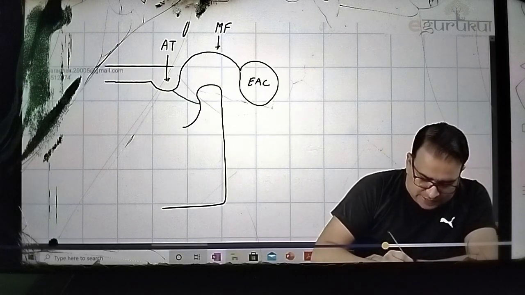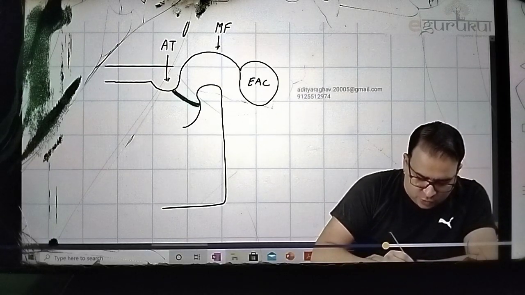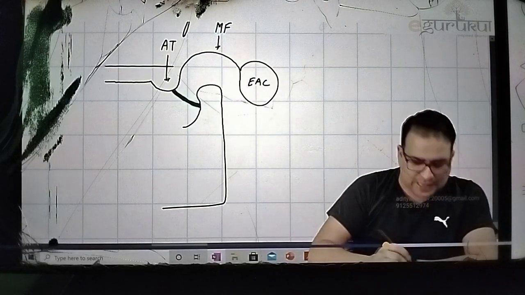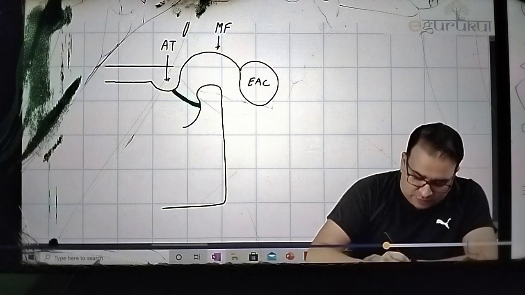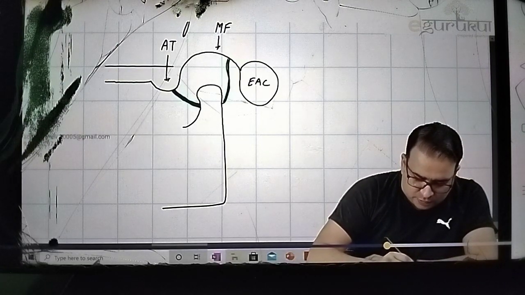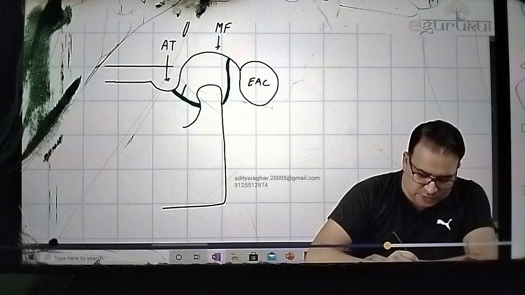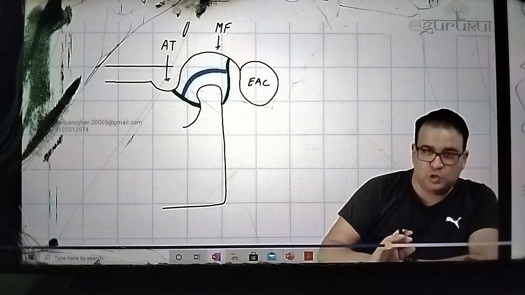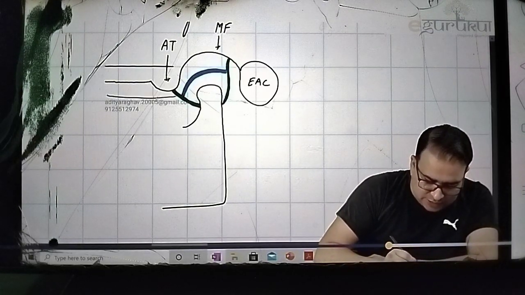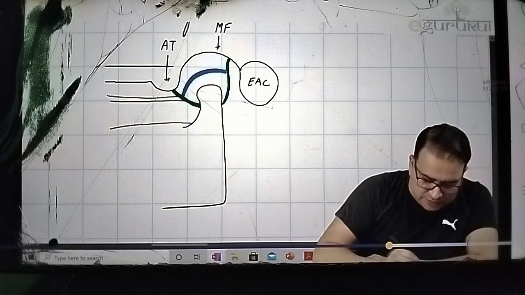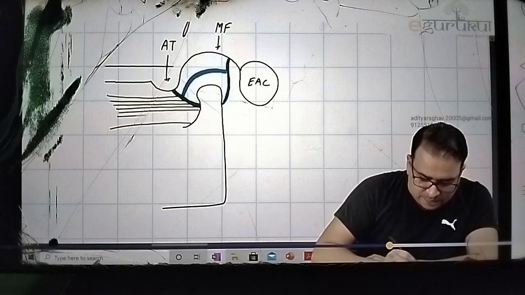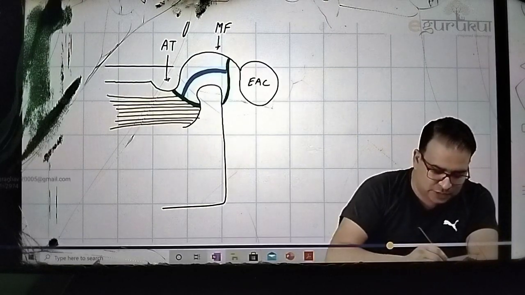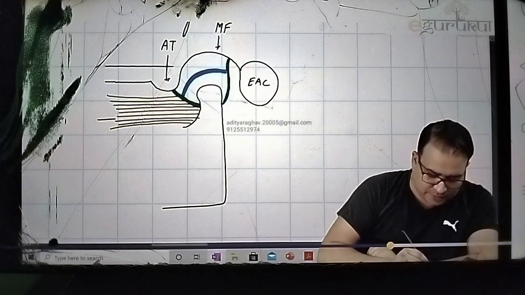Capsule, the attachment of the capsule, I'm just drawing it here, no need to write it separately, you can when it is needed in the exam. So this capsule is attached from the articular tubercle to the neck, and then from the neck to the junction of anterior two-third and posterior one-third of the mandibular fossa. Speciality of this joint is the presence of the fibrocartilage inside. I will be discussing this fibrocartilage a little separately. And to remind you, what muscle was coming and inserting like this, the one which is inserted to the capsule and also to the pterygoid fovea backward? That was the lateral pterygoid muscle, so that it will remind you it's a component of this muscle only.